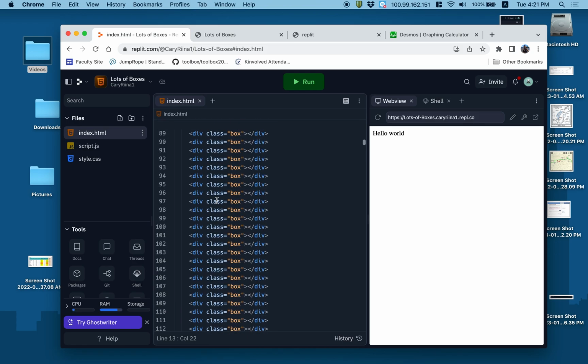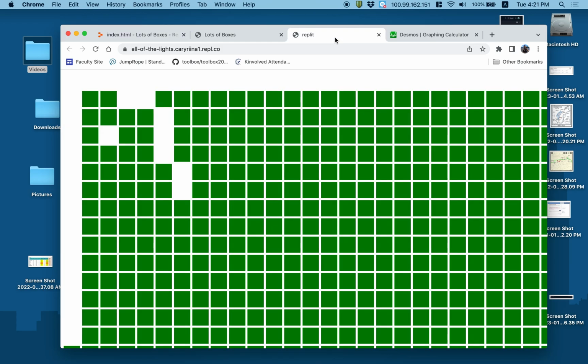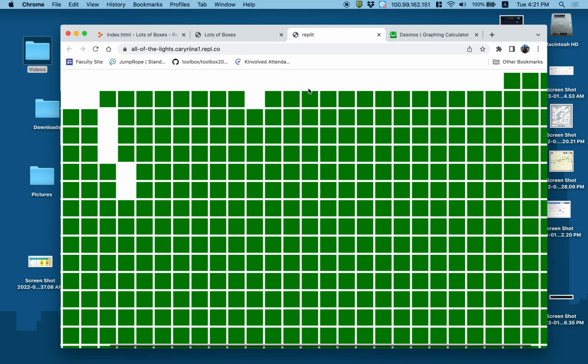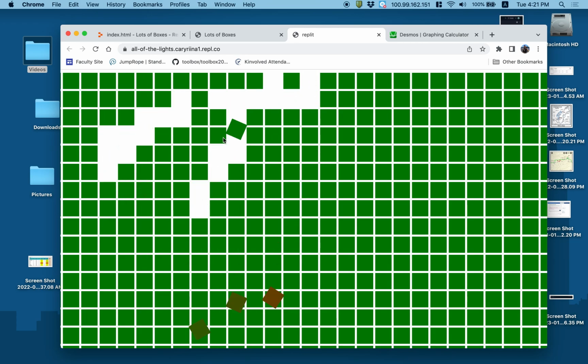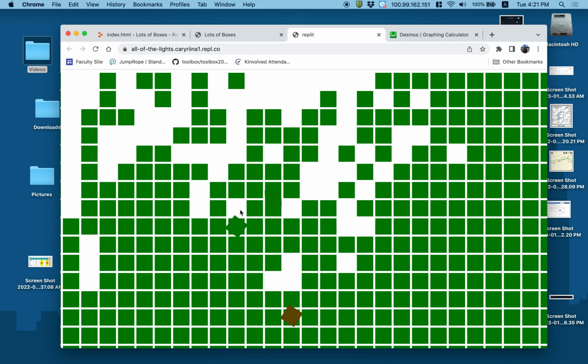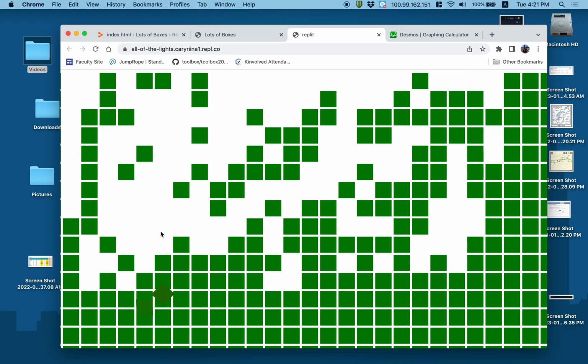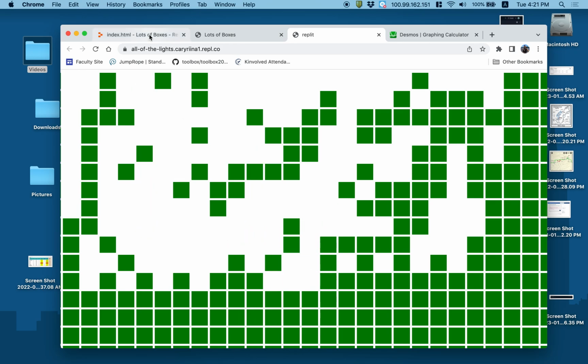So to style the content box, ooh, wow, it took a lot of scrolling to get there. To style the content box, we're going to be using a tool called CSS Grid, and that will enable me basically to cut my website up into columns and rows like graph paper. And this is a really powerful tool, one of my favorite CSS tools for doing complex layouts. But I think this is a great case to apply the basics of it, since CSS Grid sounds like the grid that we're going to be making.